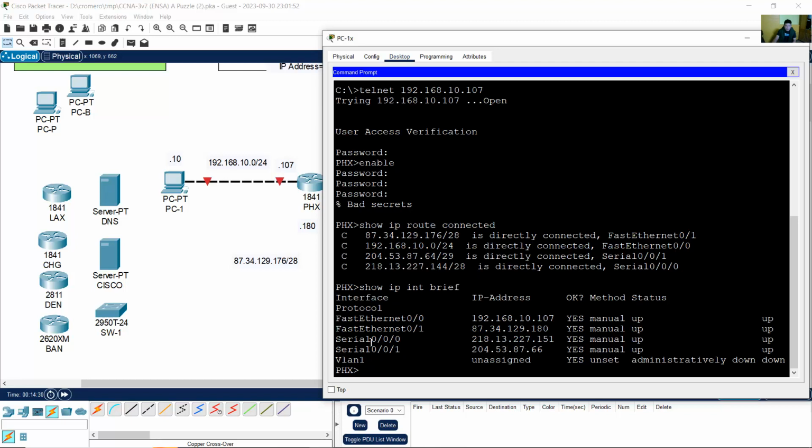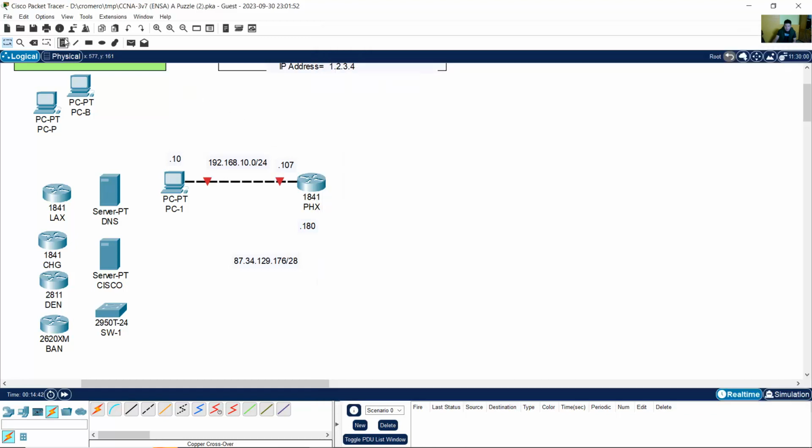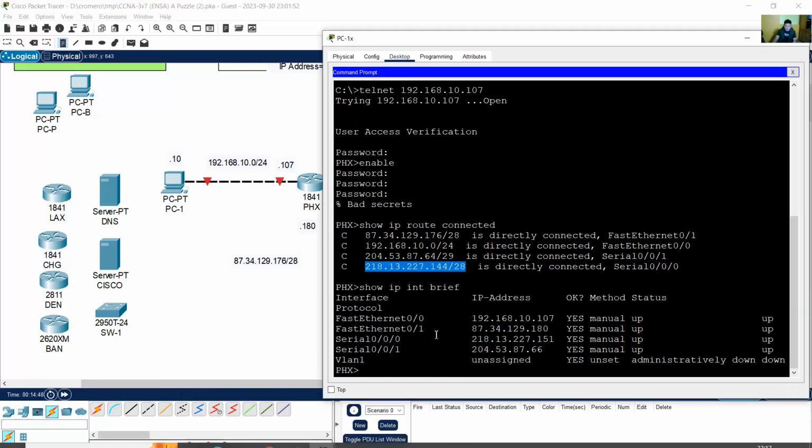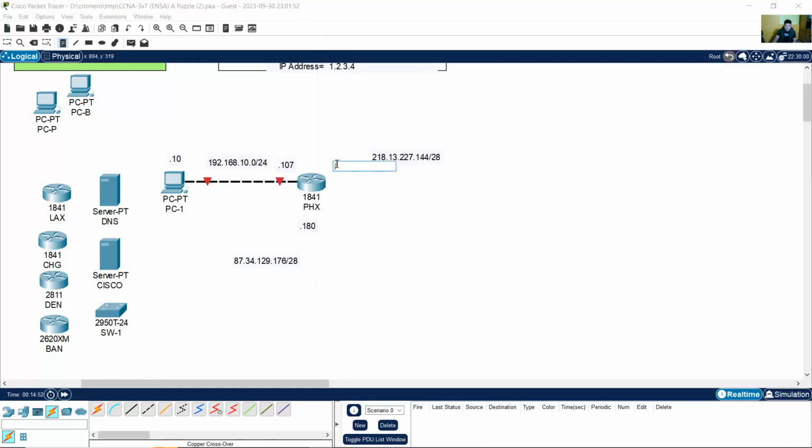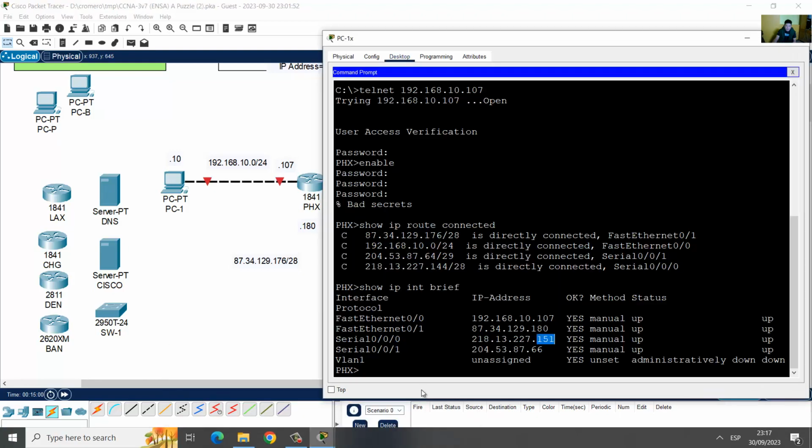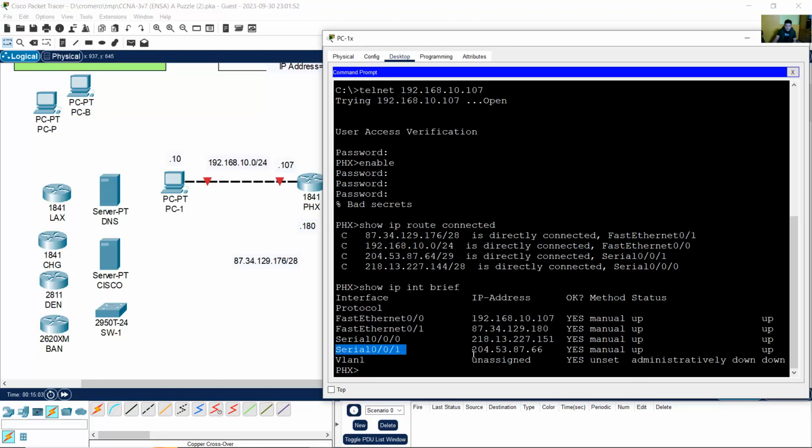Now, two more networks on serial 0/0. This is the host on serial 0/0, and this is the network address. On serial 0/0 the host is 151. Very nice. For serial 0/1, the host is 66.